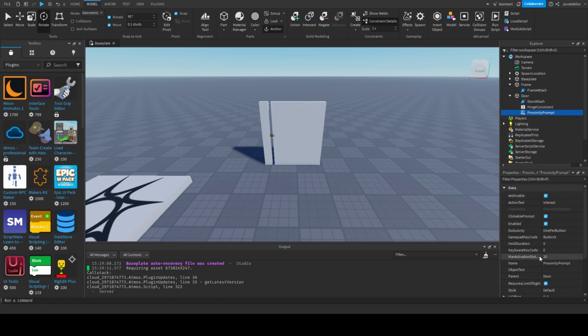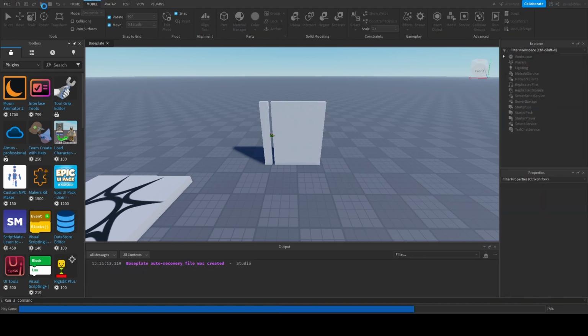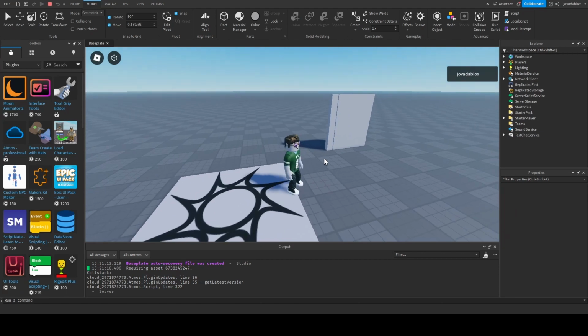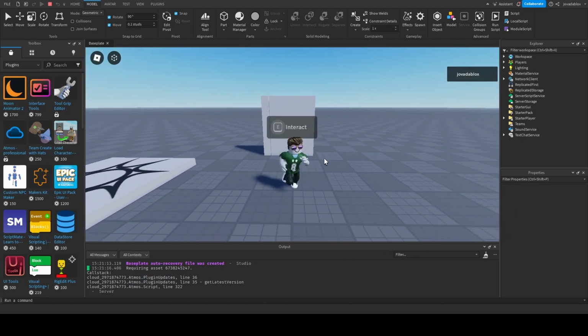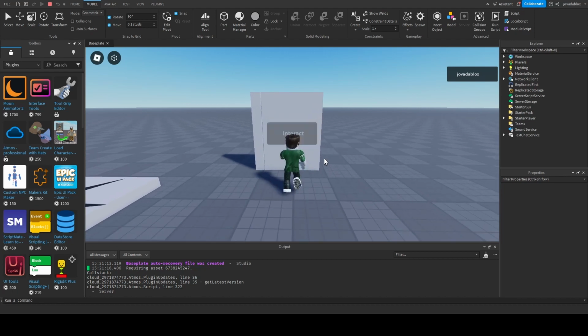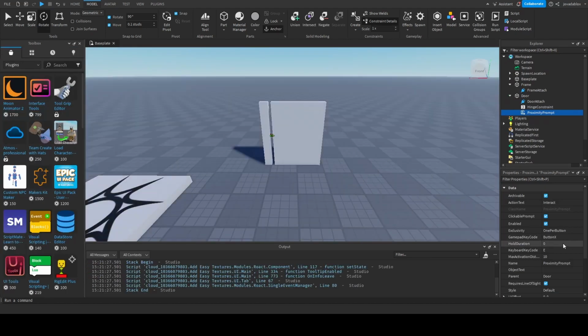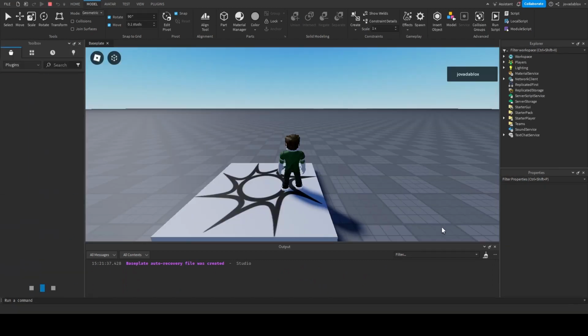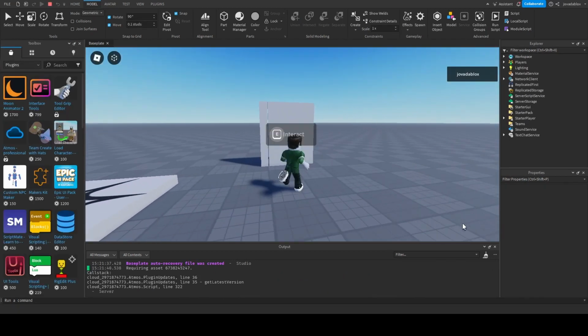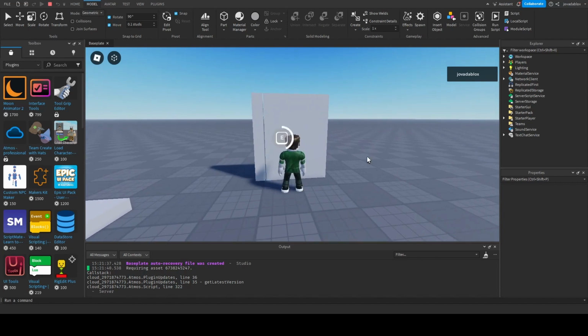And what this does is, if your character approaches the door, it's going to pop up that dialog box and you can interact with it. So right now the default button is E. And if I wanted to set the hold duration to, let's say, 2 seconds, then when I approach it and I hold on E, it'll take 2 seconds for the prompt to trigger. And you see that with the loading sign. And you can set this to however long you want.